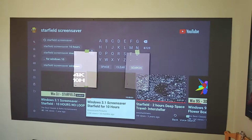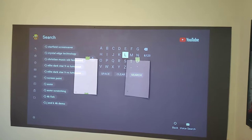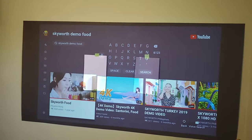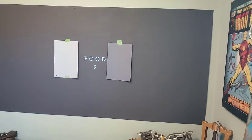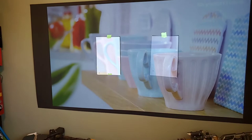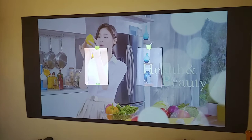See, now, if I go to remove all this, and we go to Skyworth, demo right there, food demo. All right, and I'll pull this up for you to see. Let me grab this other one back here. I have another sample sheet. Here it is, that's what I wanted. Now, in the Skyworth demonstration, as you can see, the gray screen is producing a much higher white level. But what I wanted to show off in the demonstration is that our technology can produce a high white level, so high that the screen does not come out dark.